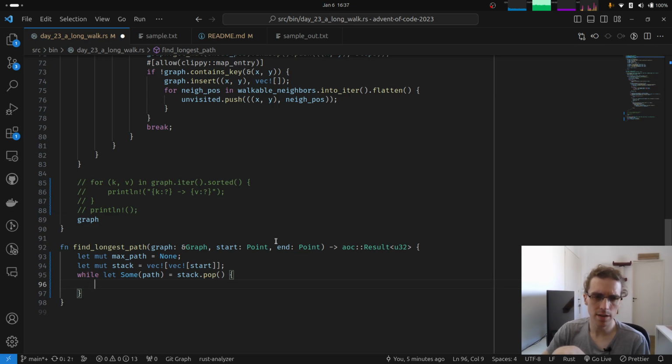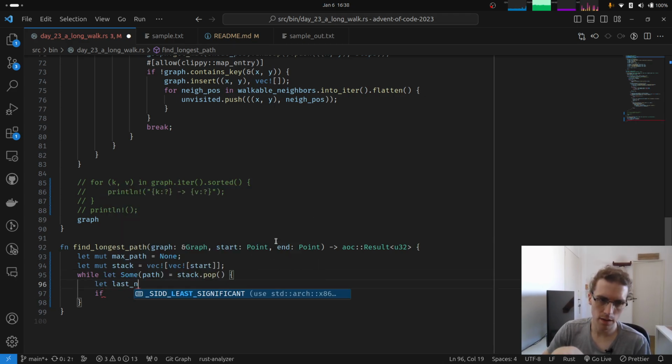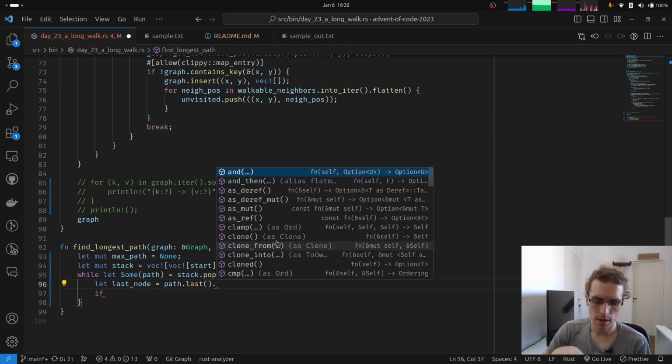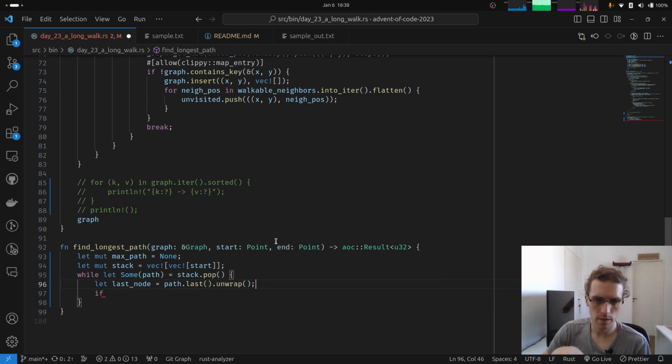Yeah, and the end condition, let's write first the end condition, which I think should be kind of trivial. We can say, let's extract the last node: path dot last, and this should always be present. So let's unwrap. If the last node is the end, well, we have reached the end.